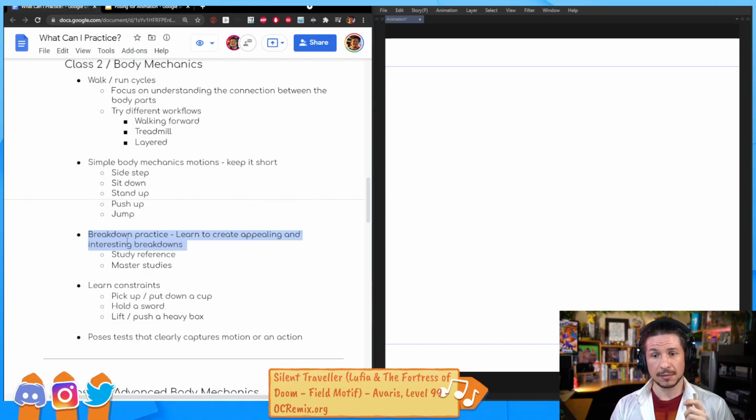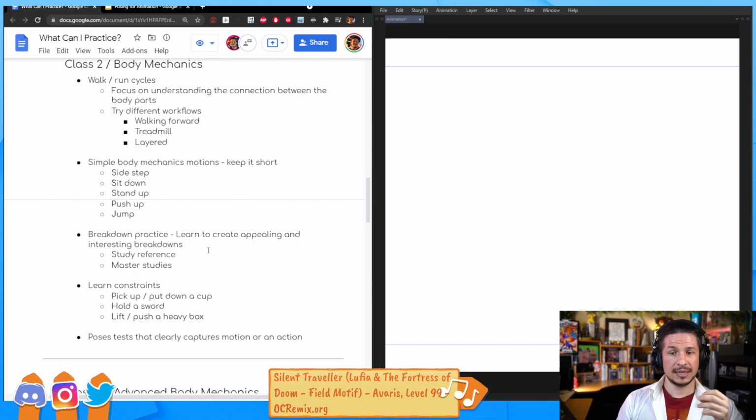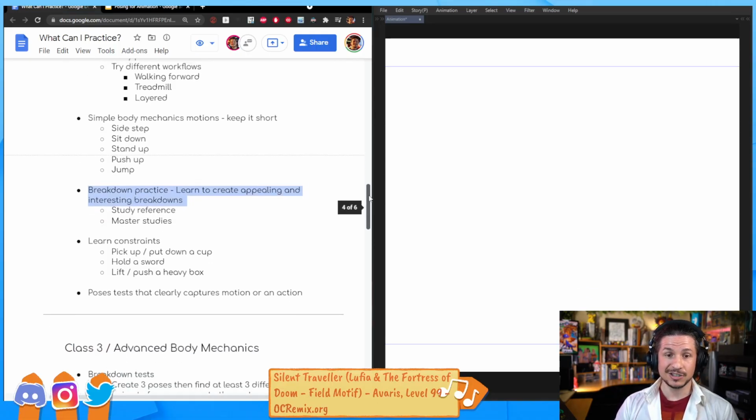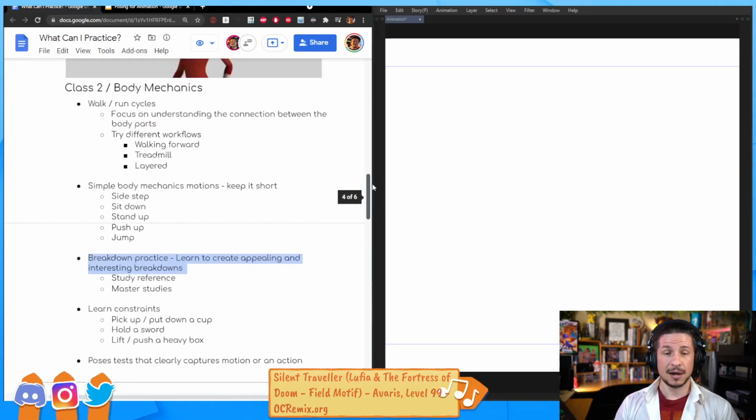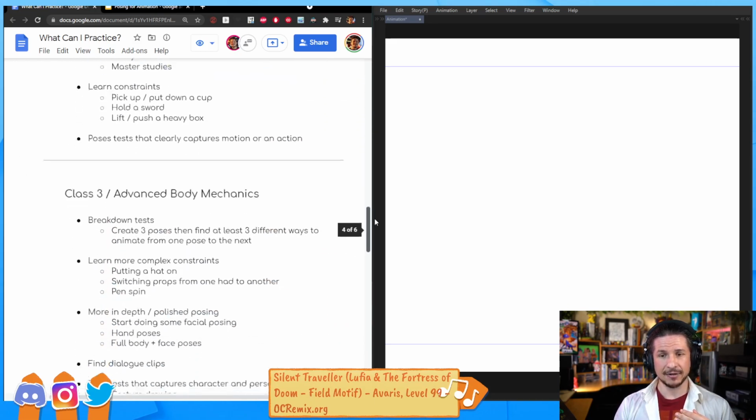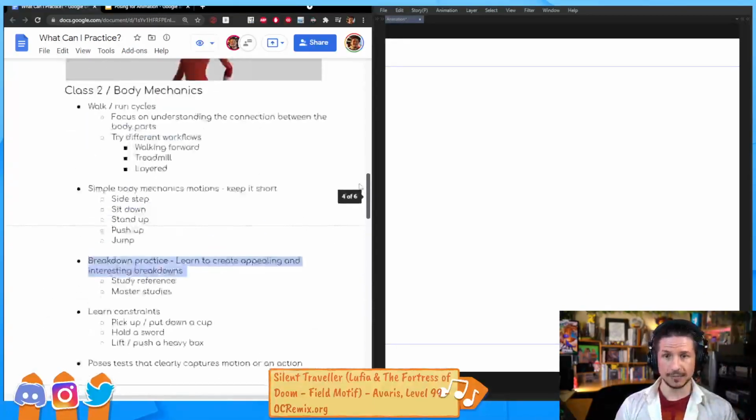If you can start doing this breakdown practice, which is just learning how to create interesting and appealing breakdowns, studying reference, doing master studies, how do they create breakdowns, really understanding that lead and follow element. If you can learn that now in class 3, essentially you've got all of your body mechanics down for the rest of it.